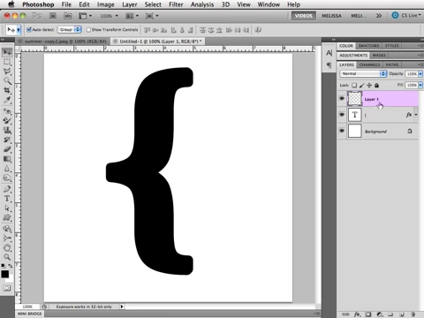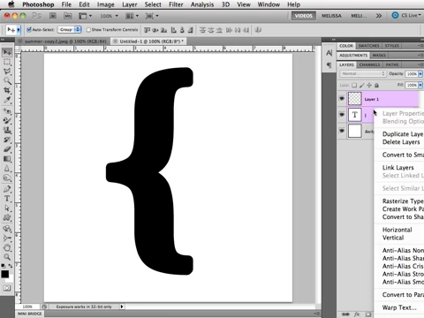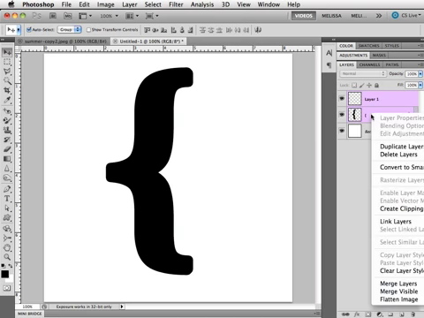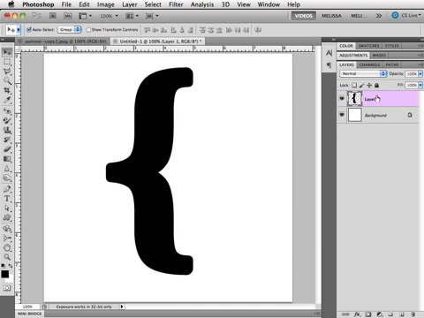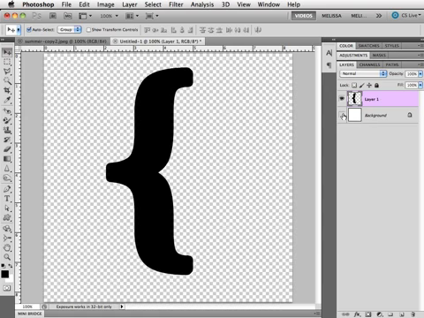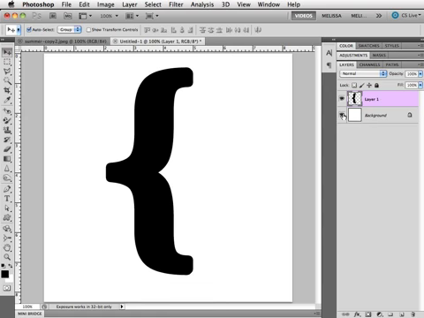Clicked on the new layer icon. I'm going to select both of these layers. I'm going to right click, and I'm going to choose, it's going to make me rasterize anyway. I'm going to rasterize the type layer first, and then I'm going to right click again, and I'm going to say merge layers. So now I no longer have live text and I no longer have a layer style. I just have pixels. So if I turn my background layer off, you can see it's just pixels.